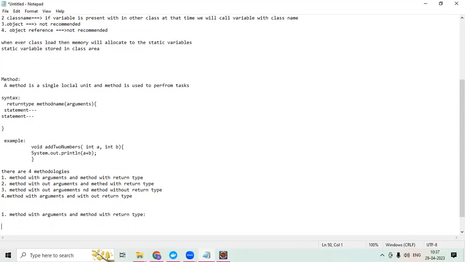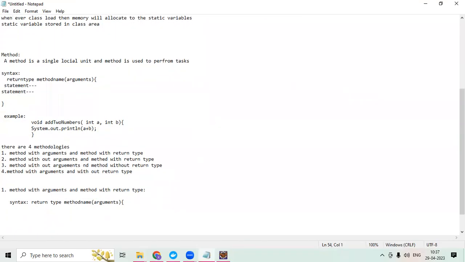Generally the syntax is like this: return type, method name, and arguments, then open brace and close brace.